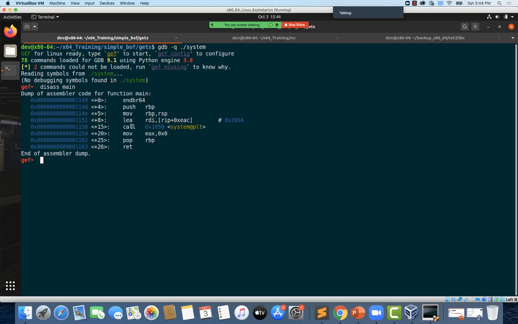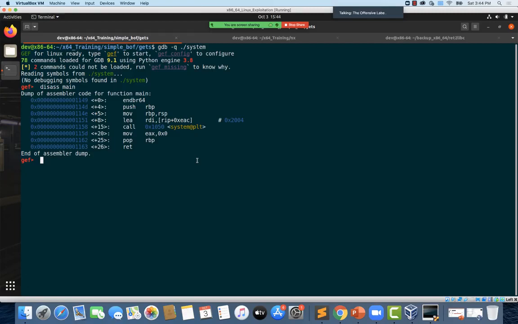So we have a call instruction which is calling the system function, and just before that there is something being loaded into the RDI register.